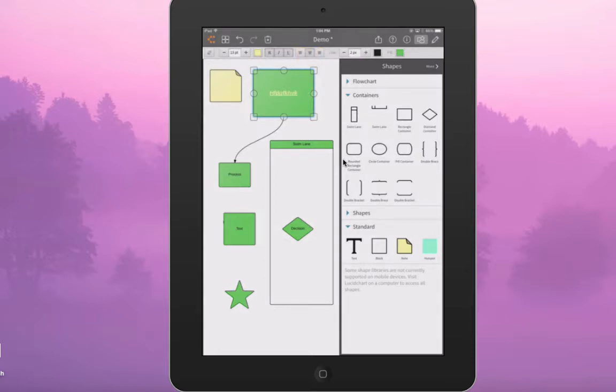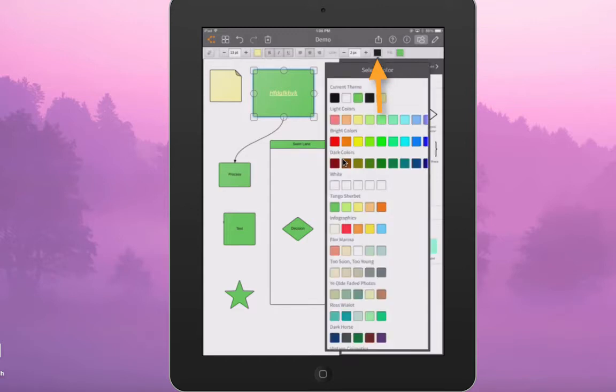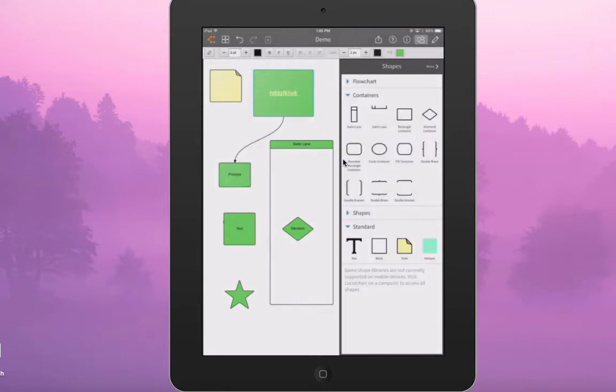The next group of boxes over is for your line colors and thicknesses. So right now we have our line at 2 pixels. We can thicken it up so you can see how the line's getting thicker and thicker as we add. Or you can make it smaller, again, less thick. That would be thinner by touching the minus option. The color square next to your line thickness, that one is for the color of the line around the shape. So currently it's set at black, but if we wanted to, let's change it to bright blue just to see that contrast. And you can see that the line changes on the right-hand side.